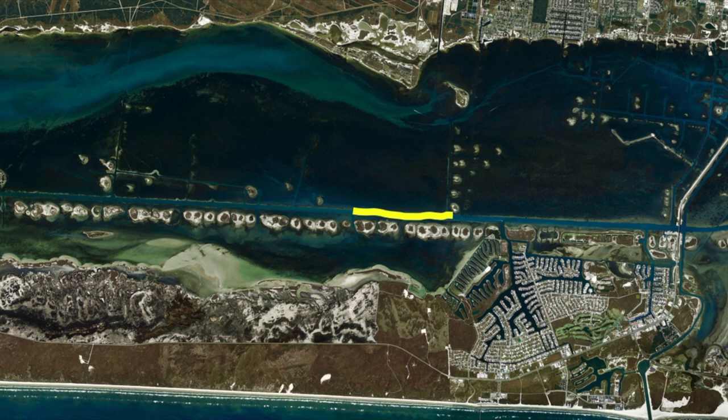I'm still using live shrimp, but live piggies has been working real good with a very long leader under a cork. Also, what you can do is put a slip cork and let that piggy swim halfway down to the bottom, then set that bobber stopper so that he's drifting down the channel. You're on the trolling motor, following that cork down the edge, and when it goes under, you just set the hook and reel him in.